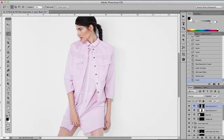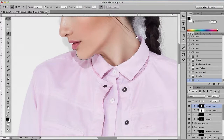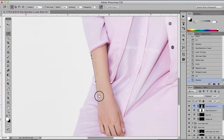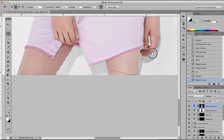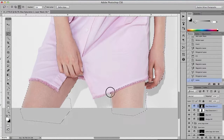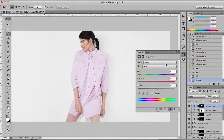And from here, all I want to do is go back and just select the dress. So I'm going to just take out her skin anywhere that there's skin. And again, just command delete. And all we have left now selected is the dress.